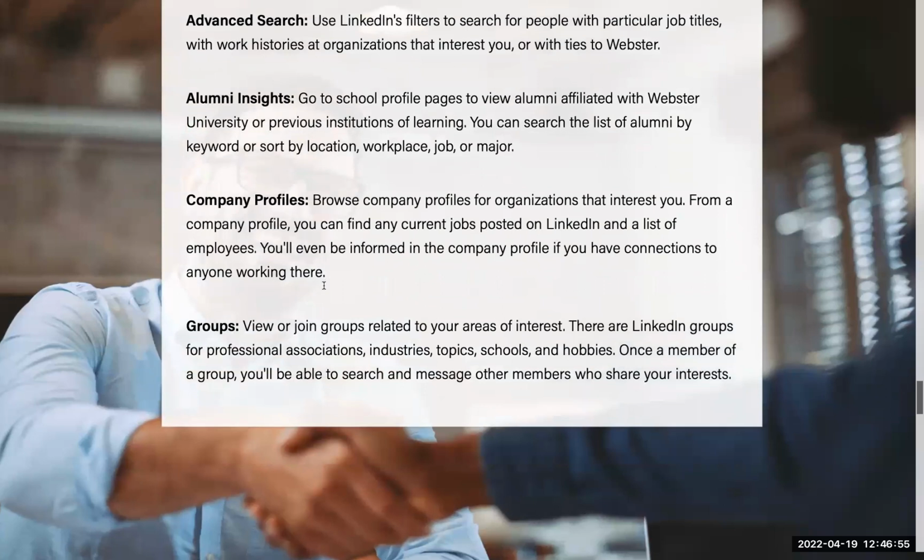Company profiles are great for research. Some companies are way more active than others on LinkedIn. Companies use this as they would probably use any other social networking platform. They're promoting their brand. They're hopefully allowing you to see a directory of those who have included that company as part of their own LinkedIn profile. It gives you sometimes job postings that they're featuring or that they've included within LinkedIn.